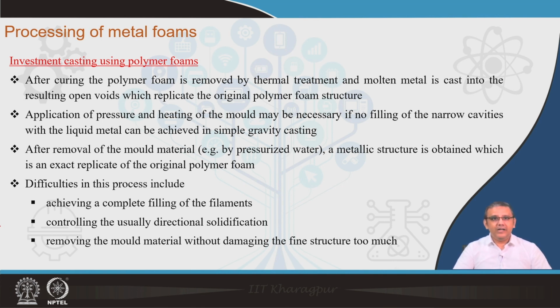The second thing is that controlling the directional solidification and also the final process of removing the mold material without damaging the fine structure is a difficult process, because as I have already mentioned, the final metal foams have very thin struts and they are very fragile. That means even a small amount of mechanical force can damage the foam structure. After the foam has been fabricated, the plaster has to be removed from between the struts, and in that situation, if the force applied is too high, that can damage the metal foam.